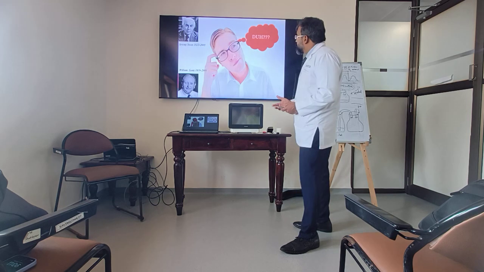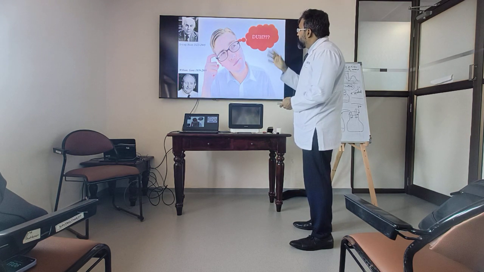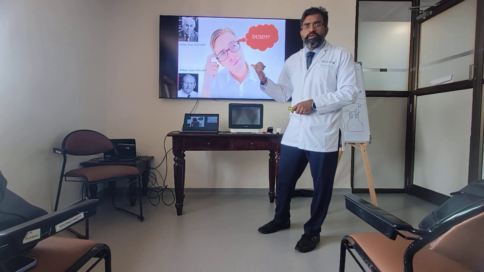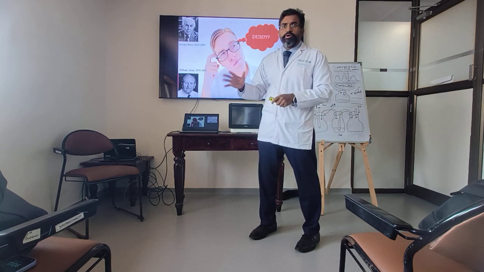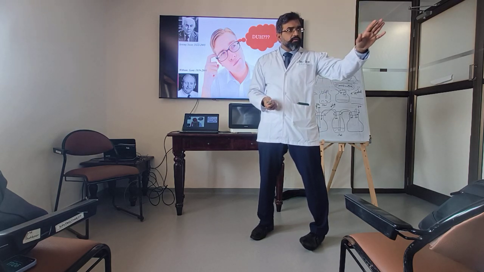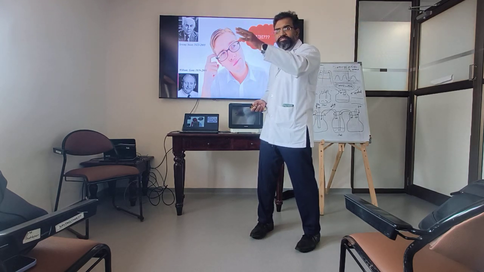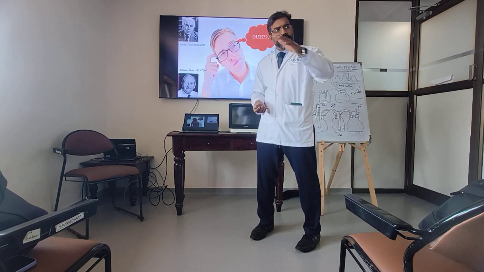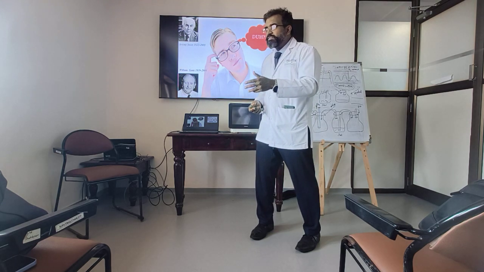You understand? So Jeremy Swan and William Ganz, these are the 2 people who figured out the Swan-Ganz. You know how this came? The flotation catheter, how did it come about? These two were sitting on a beach, and they saw a ship going along with a sail. They found that the air was taking the ship in its direction. There was a sailboat, and the boat was moving as per the direction of the air. So the boat was literally floating with the air. That's when they decided, let's make a flotation catheter.